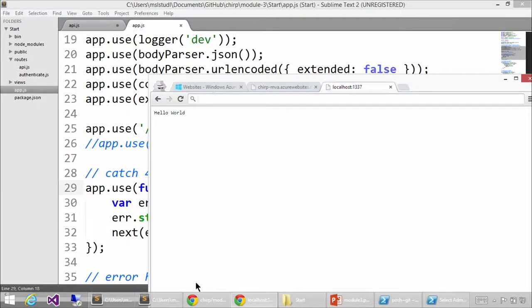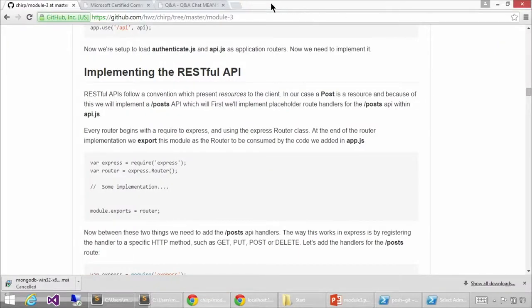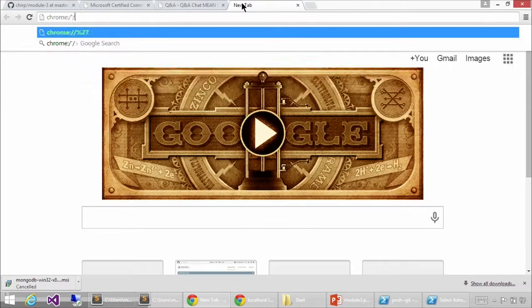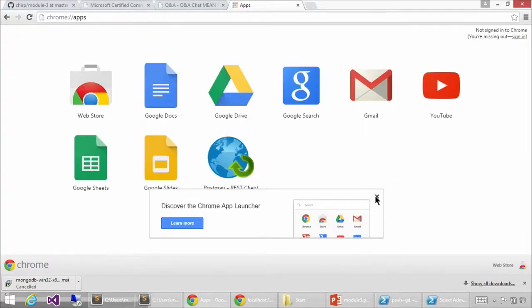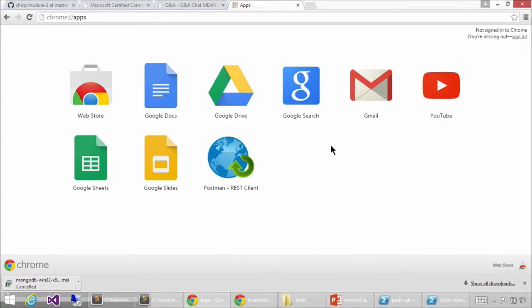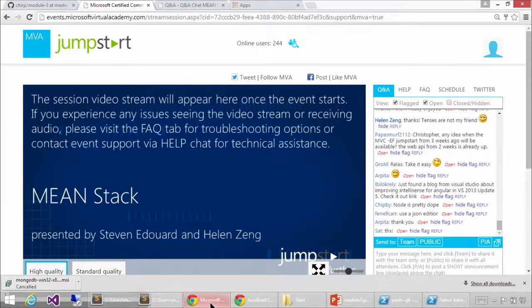So one thing I use to test a lot on for web applications, and I don't think I can use incognito. I think I have to use a regular one. If I do Chrome apps, so if you go into Chrome Store, there's two cool applications you could use just to test apps, and actually the one I like is installed. There's Postman, which is a REST client here. Oh, I was expecting zoom it.